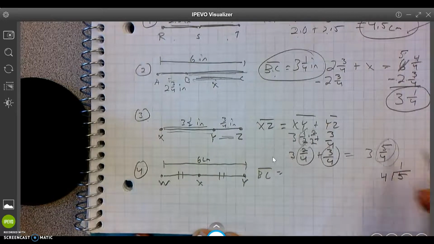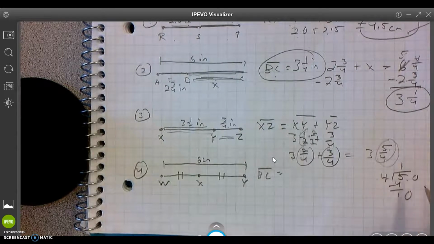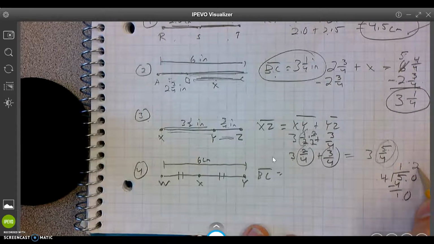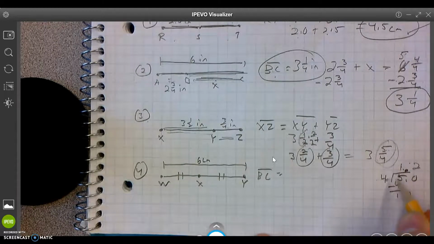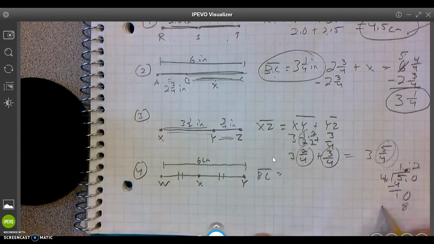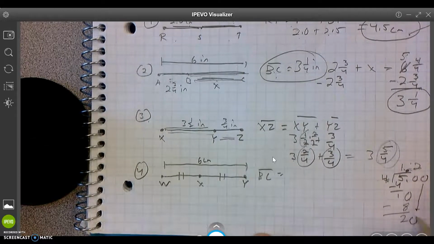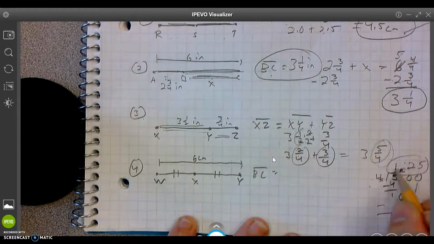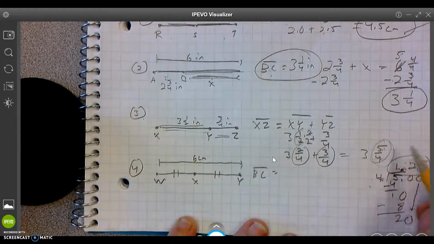You can kind of do this in your head too. 1 times 4 is 4. And then I put a decimal if I want. I put 0. 4 goes into 10 how many times? 2. Let's bump this decimal up. 2 times 4 is 8. 10 minus 8 is 2. Bring down another 0. 4 goes into 20 how many times? Yeah, 5. And that makes sense. 1 1/4. So 4 goes into 5 one time, and then 1/4 is remaining, or 0.25.